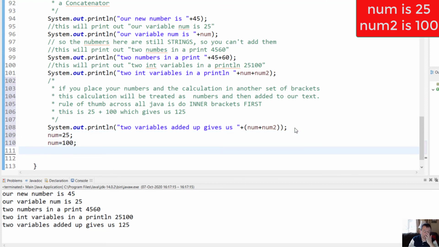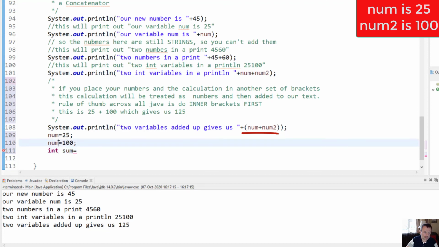All right. Now, we can do that, but usually what we do is we create another variable and we do a calculation to get that value. So I'm going to create a new variable called sum, and it's going to be equal to, oops, that should be num2.